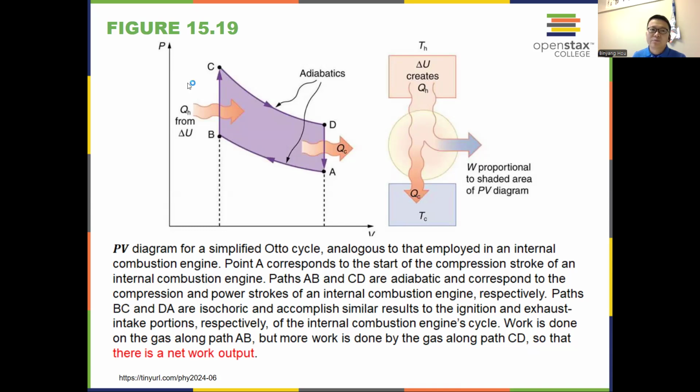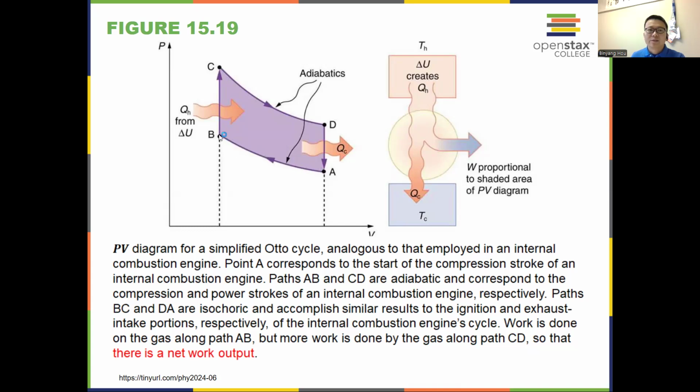The whole process can also be represented by a PV diagram, in which the heat is taken in here. This process from B to C, where volume is not changing, but heat comes in because the combustion produces a lot of heat, okay? And then it expands the system, so it does the mechanical work. So in this case, adiabatic process, okay? And then excess heat will be dumped out, and then the piston will be pushed back to the original position.